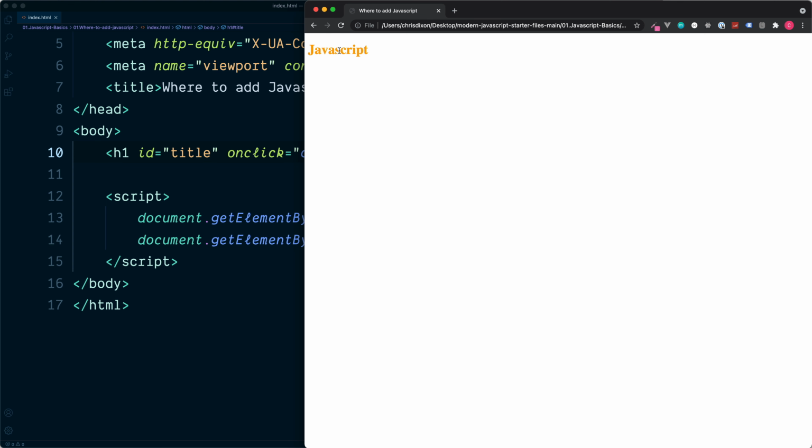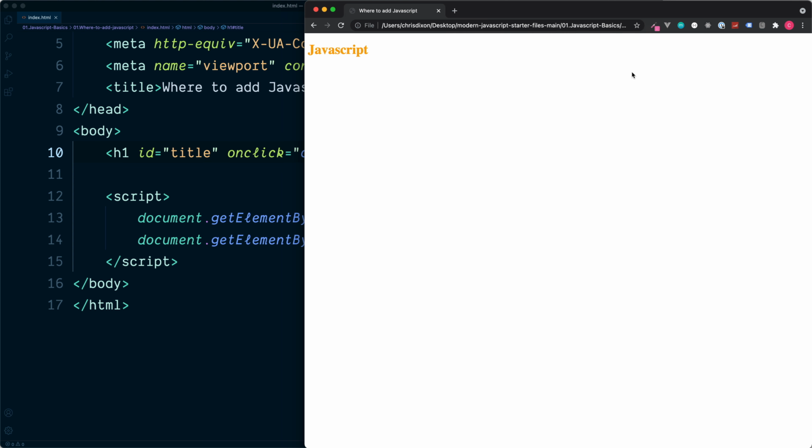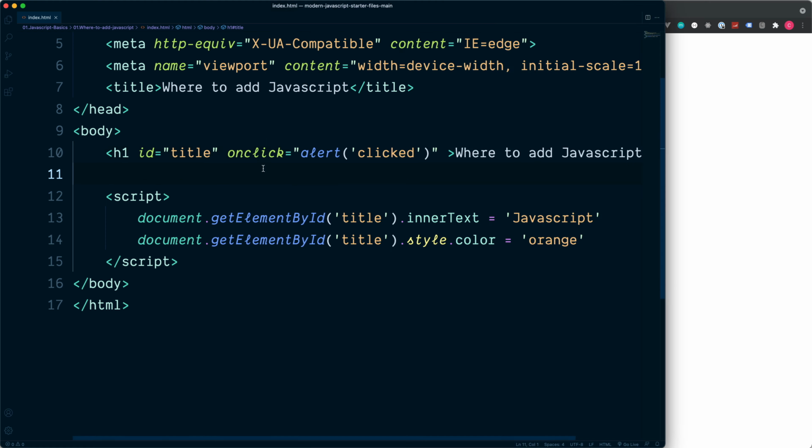Move the mouse over to the element and click, and we'll now see a page alert. This is probably something which you've seen when browsing the web in the past. All we need to do to remove this is to click on the OK button, and this will then be closed. Let's just remove this.